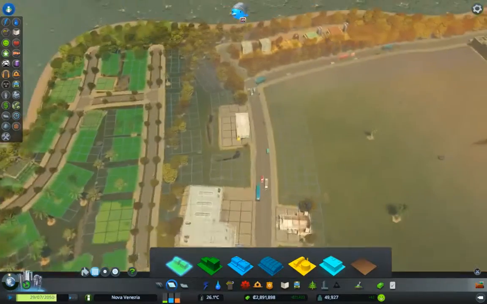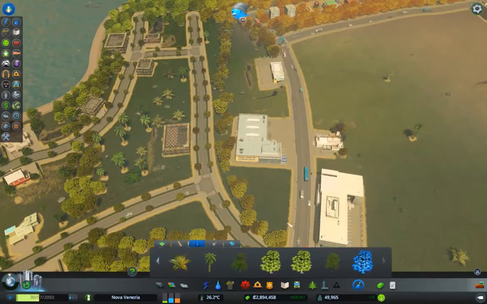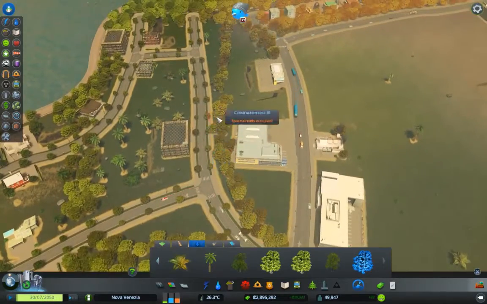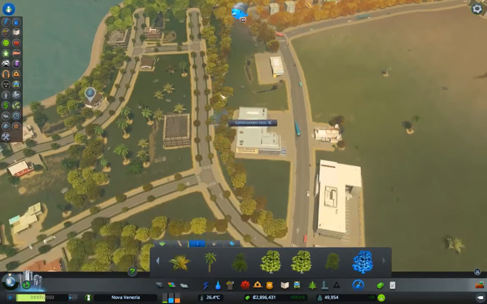So I'm not going to put any houses on this side of the street because I wouldn't want to live on that side with the bus depot right behind me or anything like that, so there we go. I'll end up filling that in off camera, but that's what it looks like.